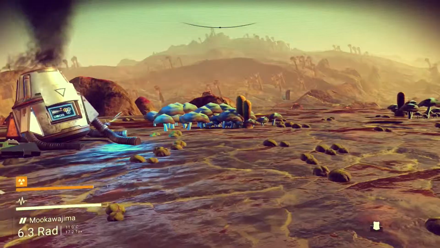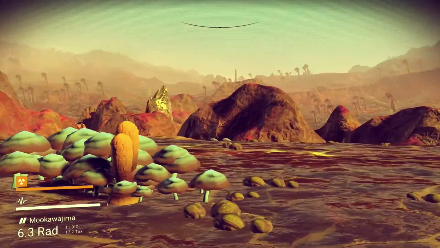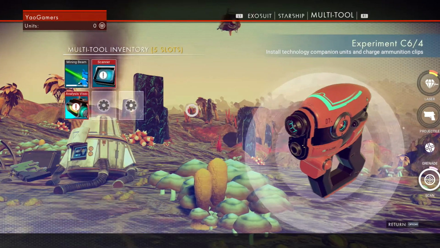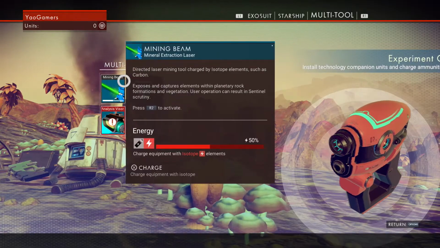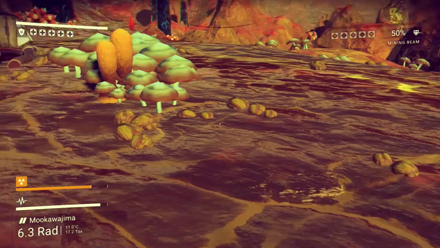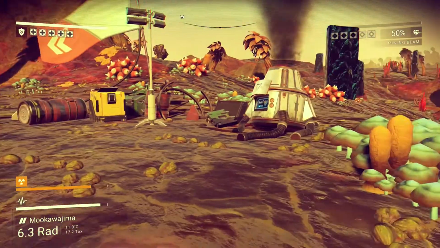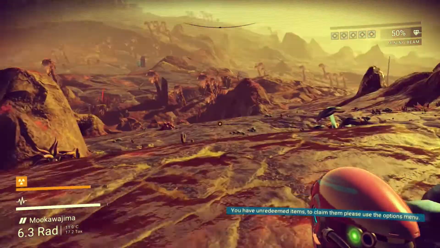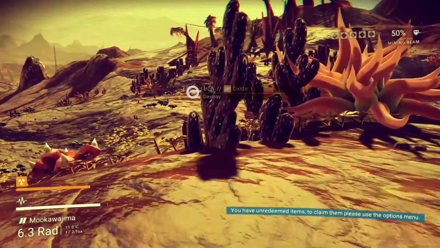And if we jump into our sort of inventory hub thing here, we can see what we've got. This is our multi-tool here. Just show you that before we move on. You can actually mine resources with it, but you do have to find something to mine first.